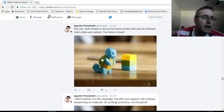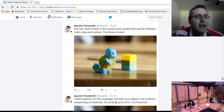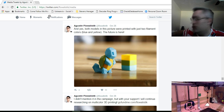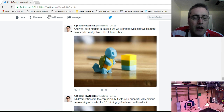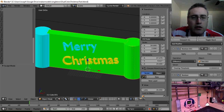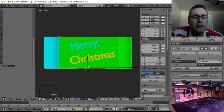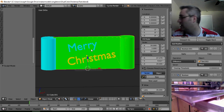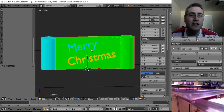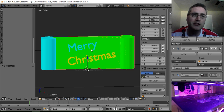So I've got my 3D printer all fired up and ready to go with a dual color print. Let's start that up. And then while this is going, I am going to be pulling up Blender. So this is what we're going to be printing in Blender. I used the same blue, yellow, green, and I did it somewhat unintentionally because I had forgotten. Sorry, my 3D printer needs some grease. I need to spend some time greasing it up a little bit and maintaining it.